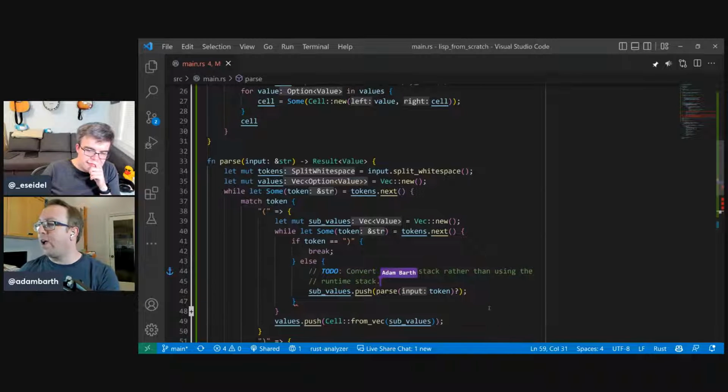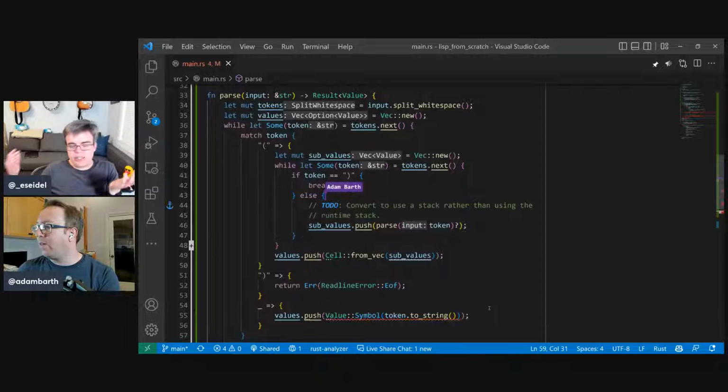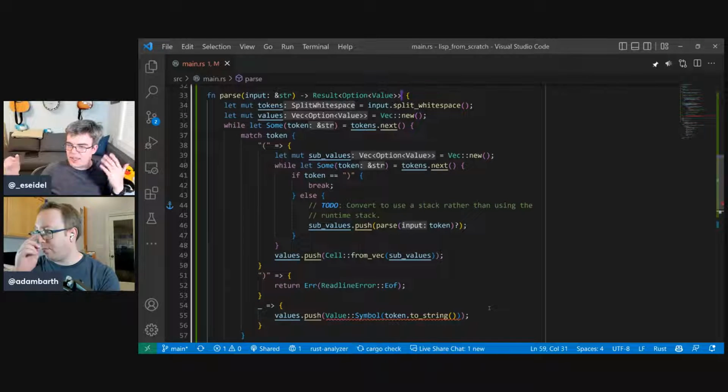Do you want to explain why? I agree with you, but just for the audience. Well, why limit yourself? First of all, the stack is super heavyweight relative to what you're doing. But also, why limit yourself to the stack depth? Why have your language affect your inner language in that way?